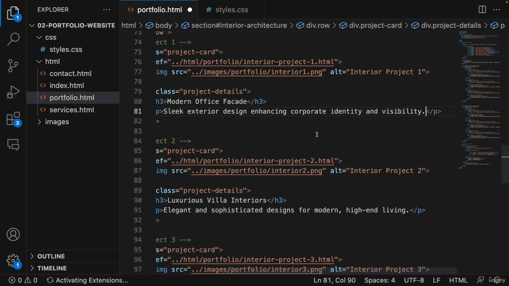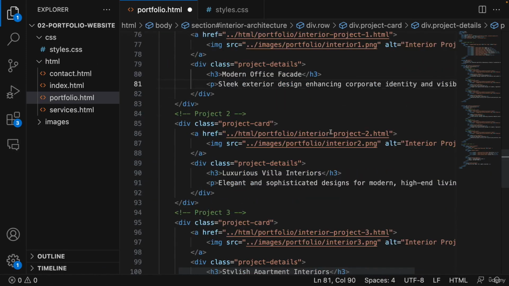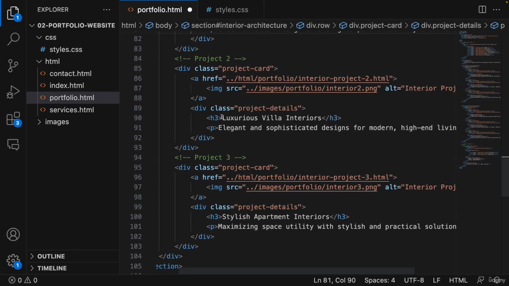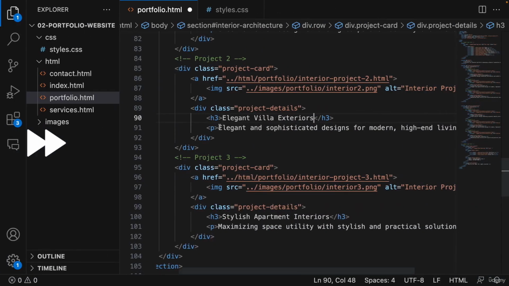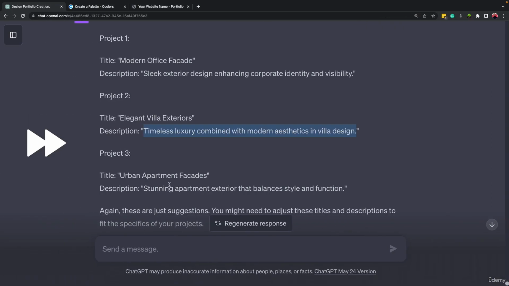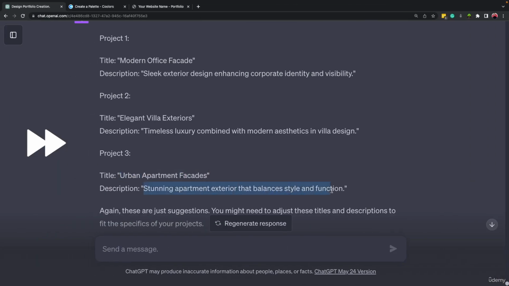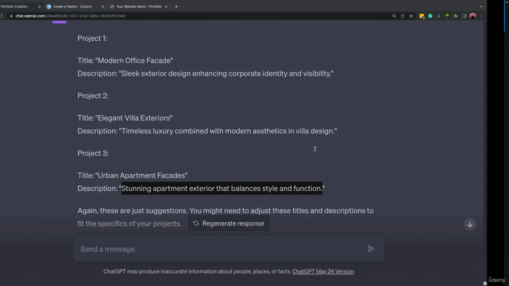Let me make it a little bit smaller so we can select everything in one catch. Elegant villa exteriors. Let's come here and add the description. Right, so the names are complete.